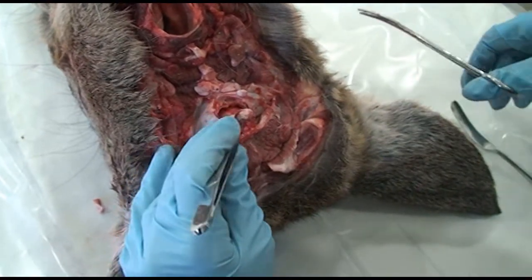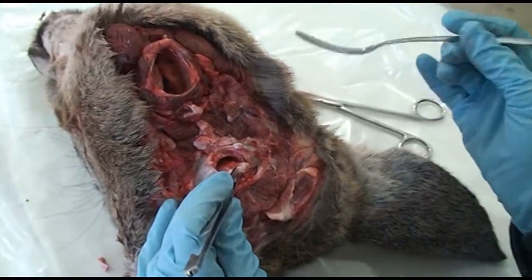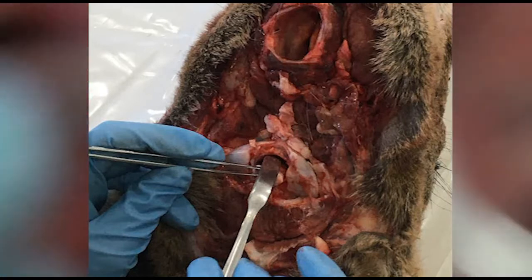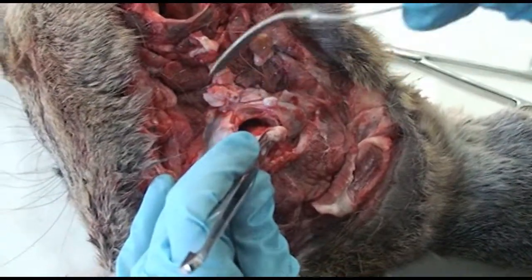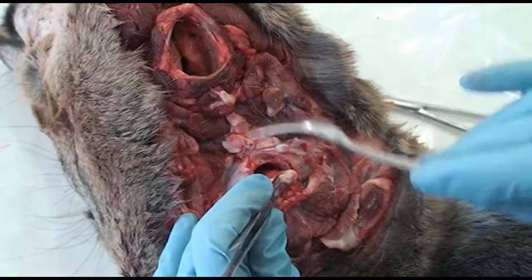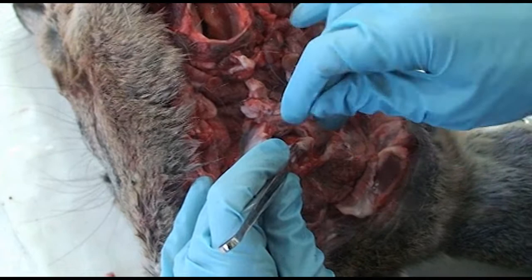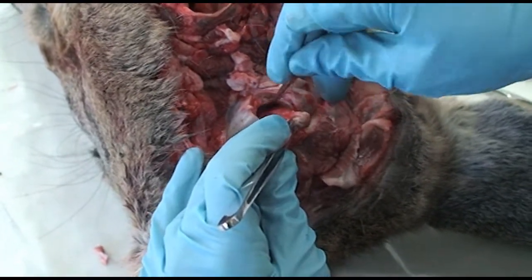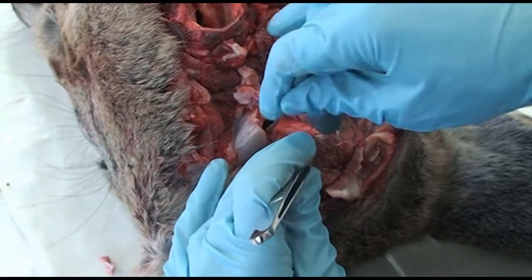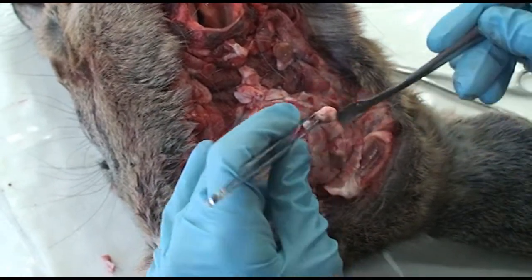And once you feel like it's pretty loose and you believe you have it, then you're going to want to use your sampling spoon. When you go in with your sampling spoon, you go in on top and you hold it up and you go down. And what you're doing then with the top of it is you're severing the spinal cord down past what you want to pull out. So you go in, you go down, and then it's just a side-to-side motion. And you can gently tug the spinal cord while you're pulling it out, and it should come pretty easily.